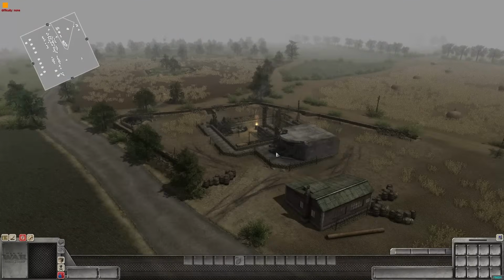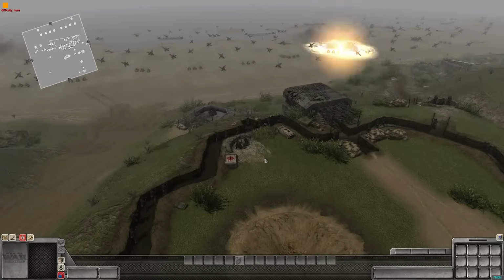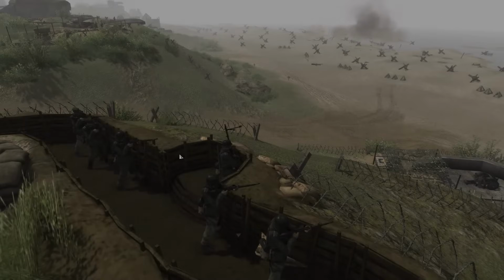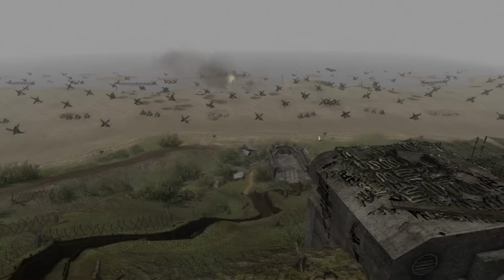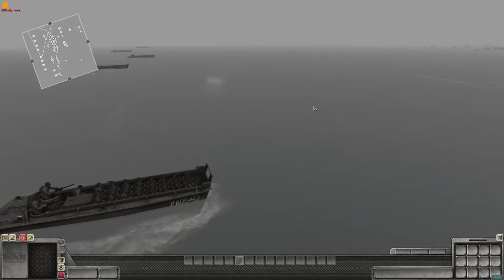But German defenses go very, very far back here. They have just miles and miles of trench lines on the battlefield. MGs, light infantry guns, flak guns, etc. It is going to be a rough battle, to say the very least. More fire reaches the Americans down there. Well, Americans and the rest of the Allied soldiers.